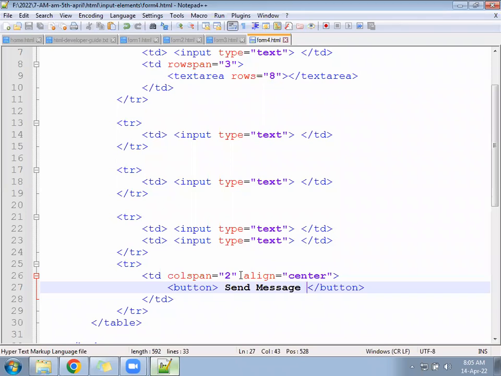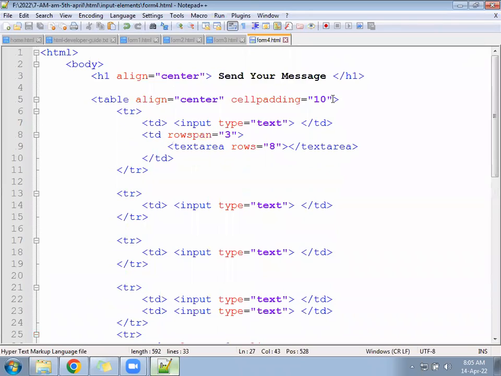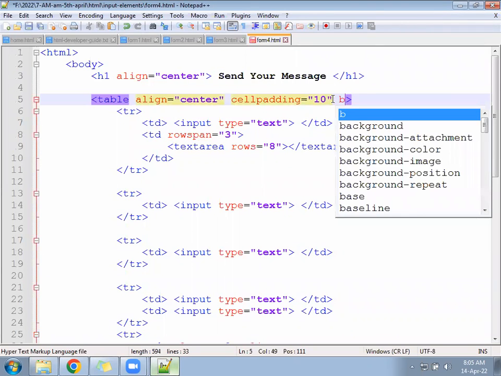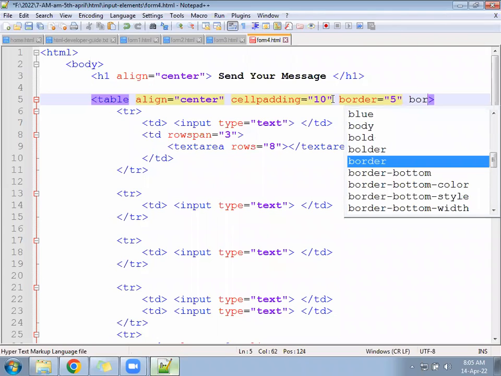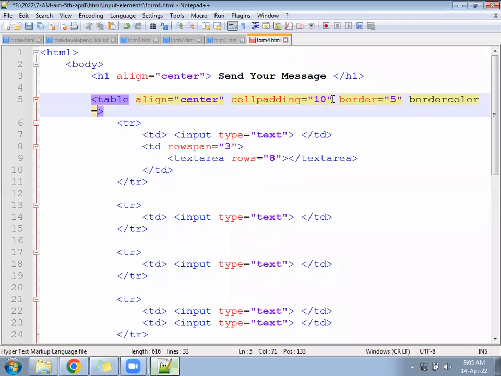Yes, it is the basic structure of a table. There you will be remembering the properties of rowspan and colspan. In that, the border colors are there. You can see the border has some color. You can use the bordercolor property. Let me write here: border as, suppose I give 5, and then I'll write bordercolor orange.